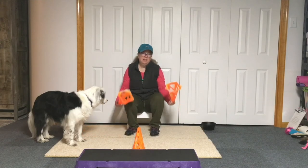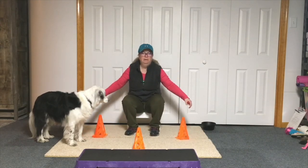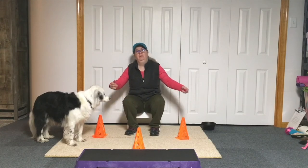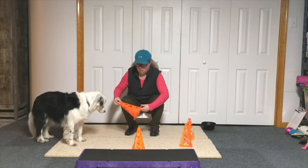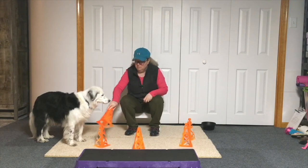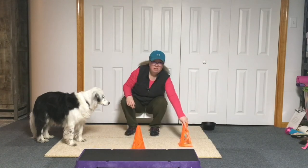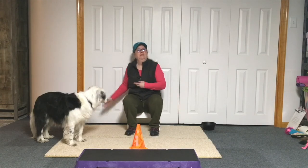And once your dog gets the hang of it, you may not even need the cones. But in the beginning, it's nice to have a little bit of a barrier there so they can be more successful on their own, so they're not coming in and being told, no, you have to go back out again. So if you need more cones, you can set them up that way. I got these at like a $5 Below, Five Below store. And they're quite useful. I have them on hand all the time, and they're just a good visual barrier so my dog understands more of his path.